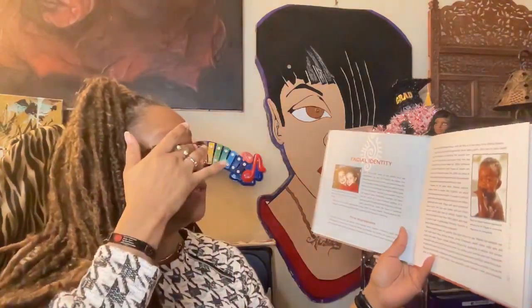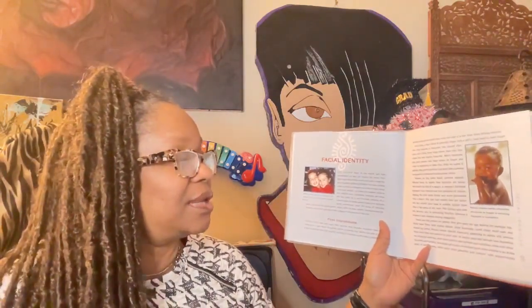A woman's forehead generally rises upward and her eyebrows sit higher, making her eyes seem larger and more prominent than a man's. Her lips and cheeks are also fuller, and her overall skin tone is usually lighter than that of the males of her race. The lighter skin may be nature's way of indicating fertility because a woman's skin darkens during pregnancy. That is so true.